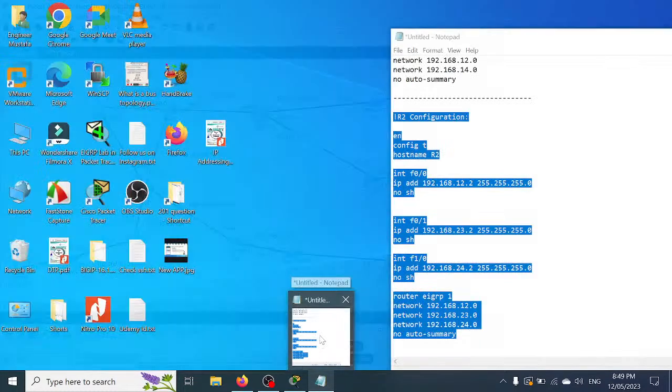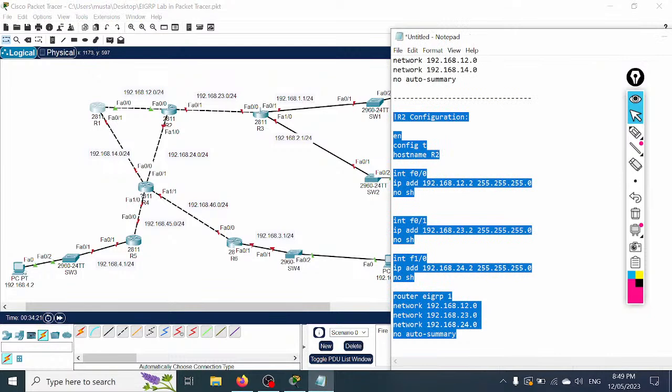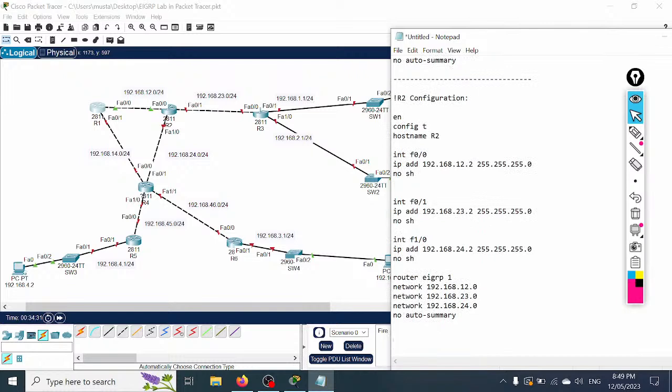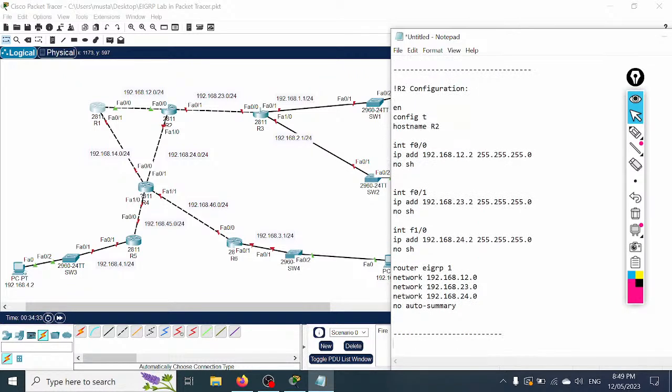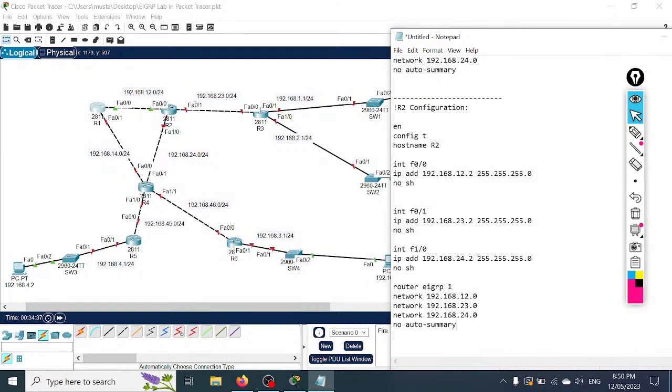So let's go to the next router. We finished R1 and R2. Now we will go for R3. Let me copy, because R3 also has 3 ports, so it is better to copy the R2 configuration and modify it. I will copy it and then go to R3. Let me paste here and we are going to modify it as per our requirement. I will paste here and then write 3 here. This is R3, and you see this is router 3.